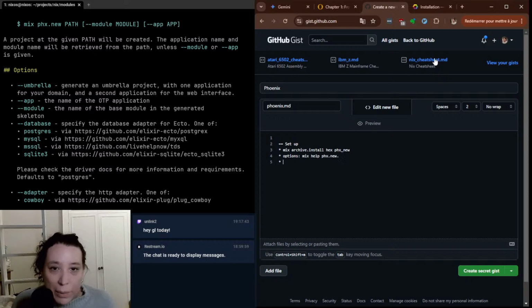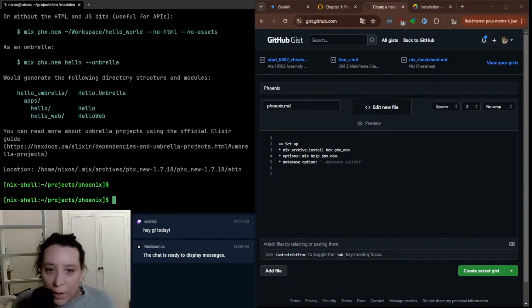And then we want the database option in particular, which is --database sqlite3.